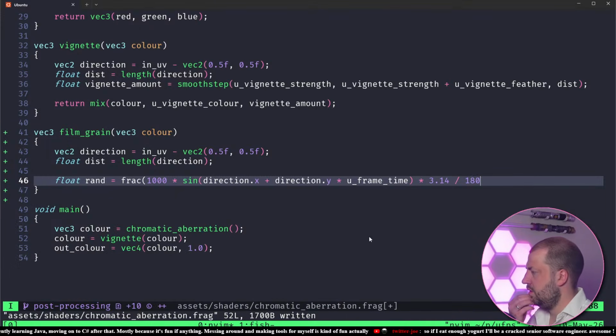So why is it 2 radians? Oh, because it's sine, right? So you're converting that out. That's fine.